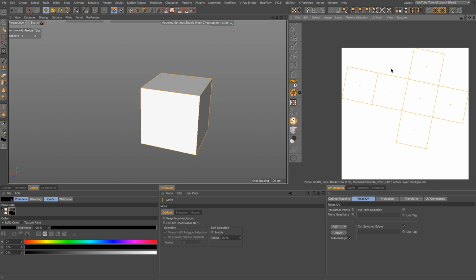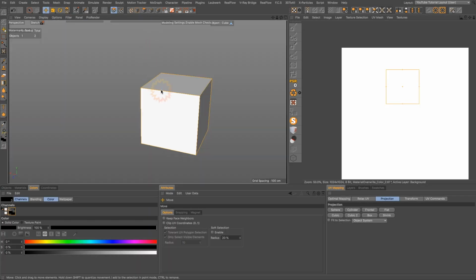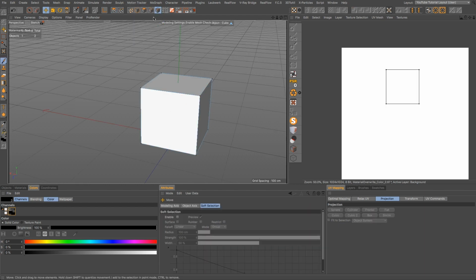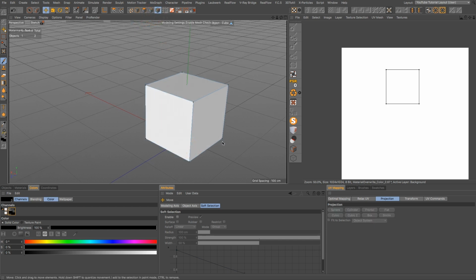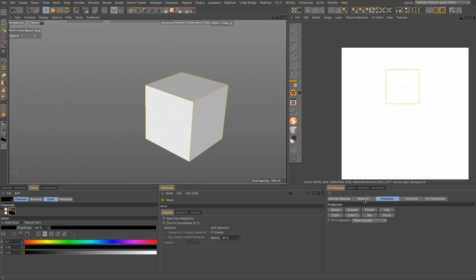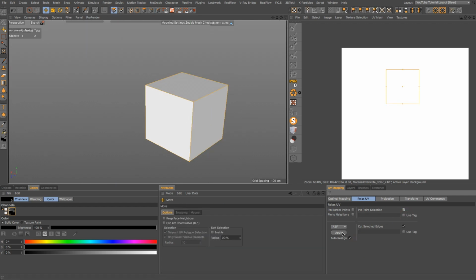If you want to make this unwrap a lot easier, you can just go here and let's go to frontal again. Okay, and we've done that over. What I'm going to do now is just go here to my points. Since we've already got our cuts still selected from when we did the cuts, we're going to go to points now, and I'm just going to select 2 points on this side, just so that next time when we go and relax, it will come out even. Since we selected these points here, we want to make sure that pinpoint selection is checked on. And we're going to go ahead and relax that again.